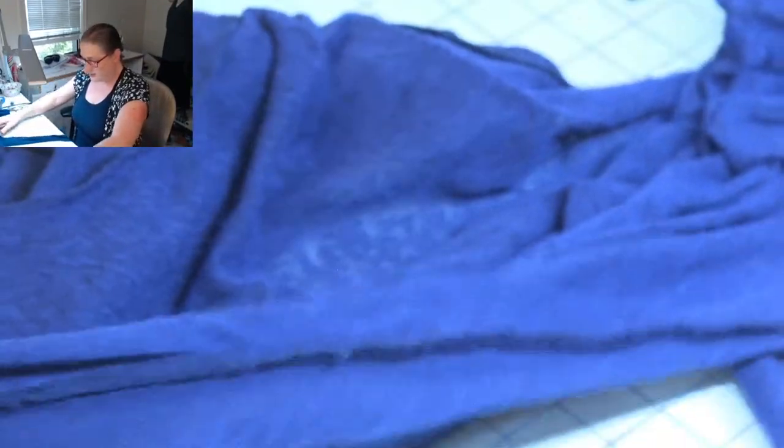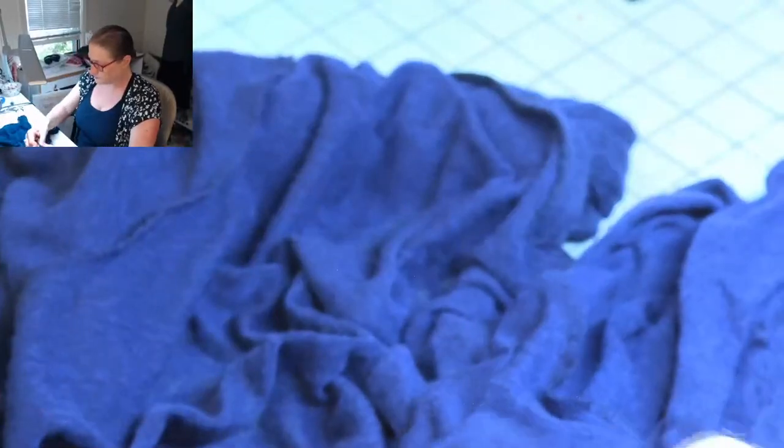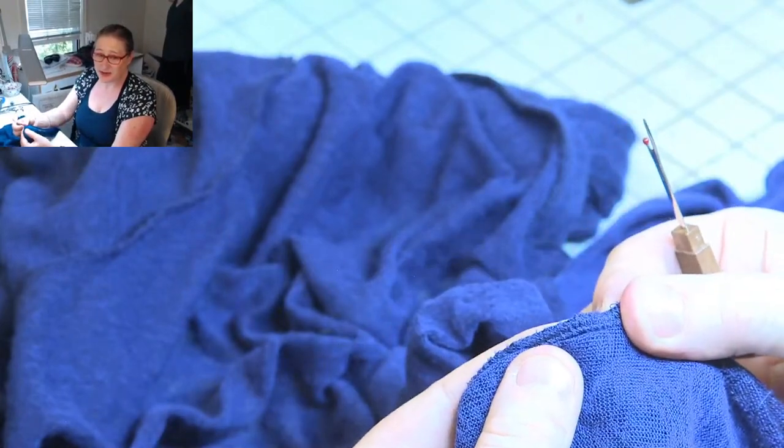All right, let's see how far. Oh yeah, we're making good progress now. All right, let's see. Ooh, look at it, we've got only, yep, we're doing much better now. Okay, let's see here. Okay, so you can see here we have two rows of stitching.